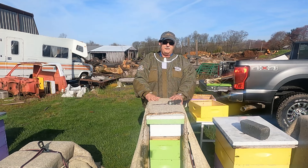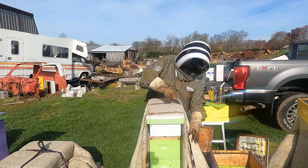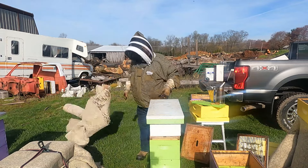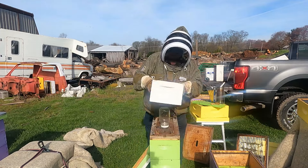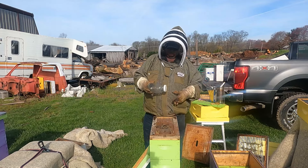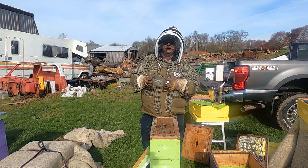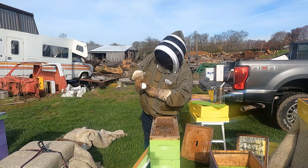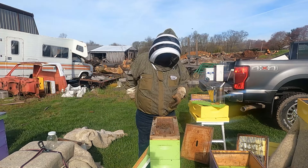I'm suited up. I've been feeding this hive with a quart jar and gave it some pollen patties several weeks ago, hopefully to build up the hive. That was 1:1 sugar — if you don't know how to make that, it's 10 pounds of sugar and five quarts of water, makes approximately two gallons — and it stimulates the bees to make brood because it acts like a spring nectar source.